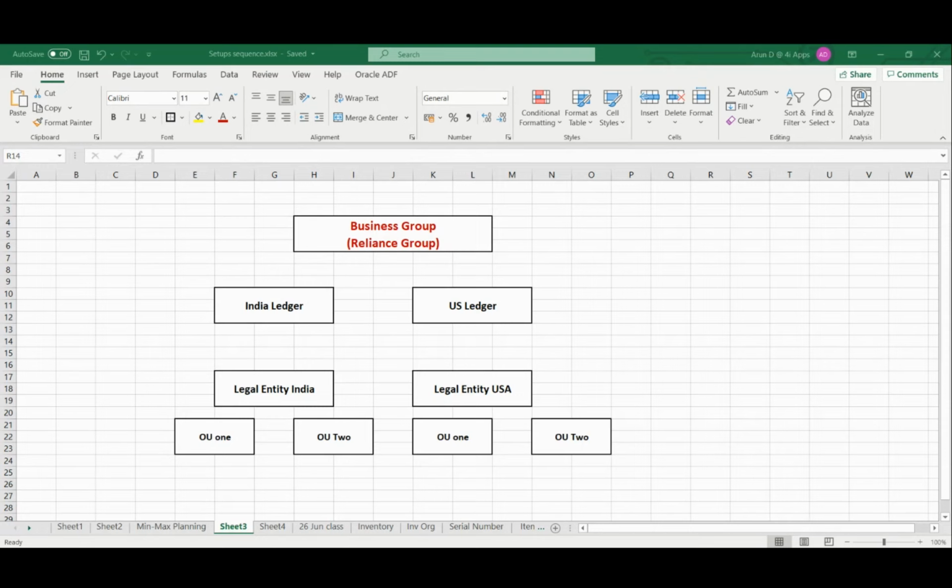Sir, I have one doubt. While defining KFF, key flex fields, initially you created new flex fields in System Navigator, then only you attach it to the BG. Before defining the BG, you created the flex field and then attached it to the BG definition. Correct.